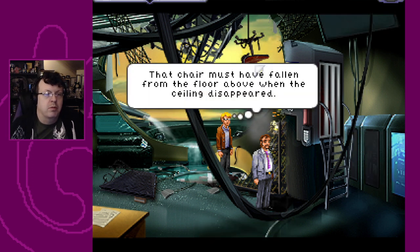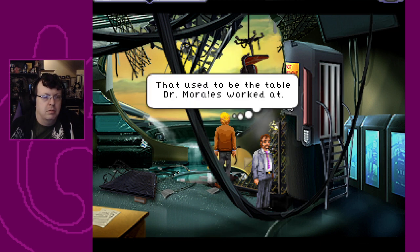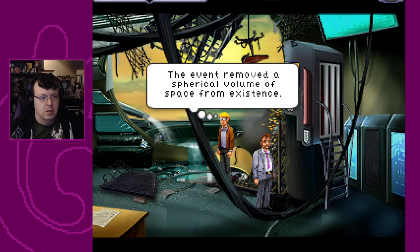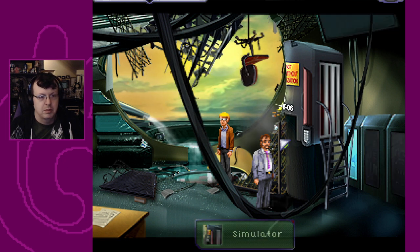The chair must have fallen from the floor above when the ceiling disappeared. Okay. We got a broken table. That used to be the table that Dr. Morales worked at. The papers are spread all around now. The event removed a spherical volume of space from existence. Dr. Morales' theories were perfect. Remarkable.